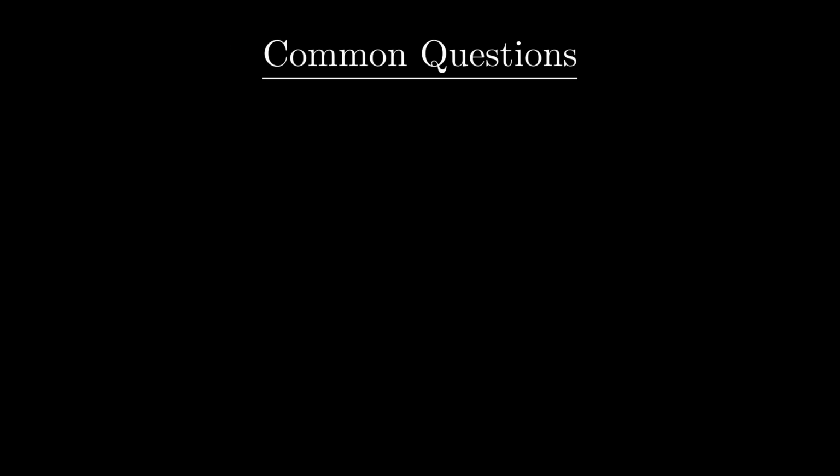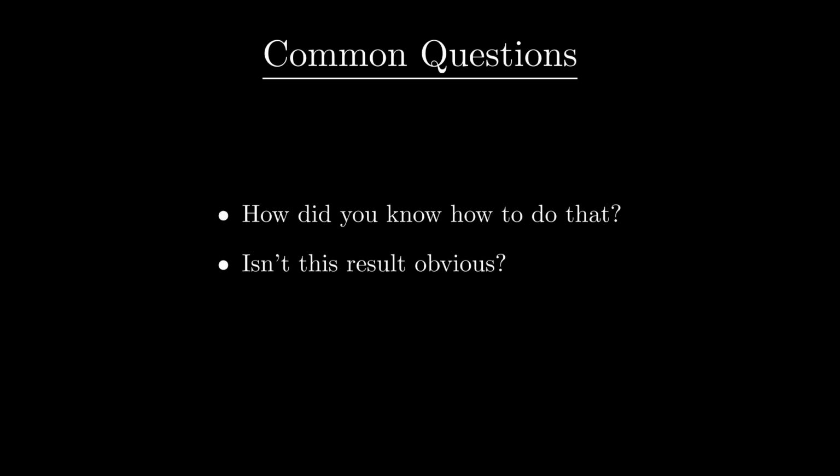Even after seeing the proofs, I expect a few of you have 2 particular questions in mind. How did I know to take those steps to solve the problem? And if some of you could figure out what the answer was without all those steps, why should we bother? These are good questions, but I think there's also a sense in which they miss the point slightly.